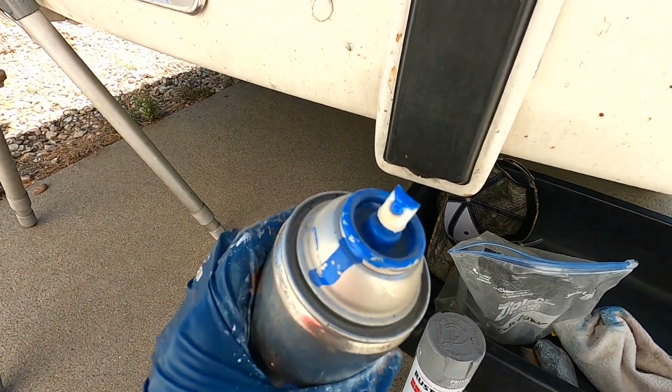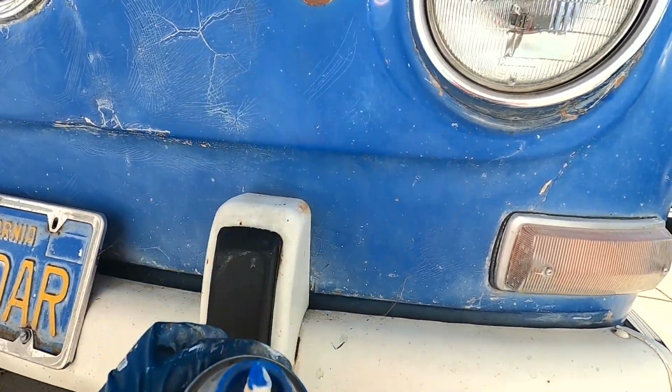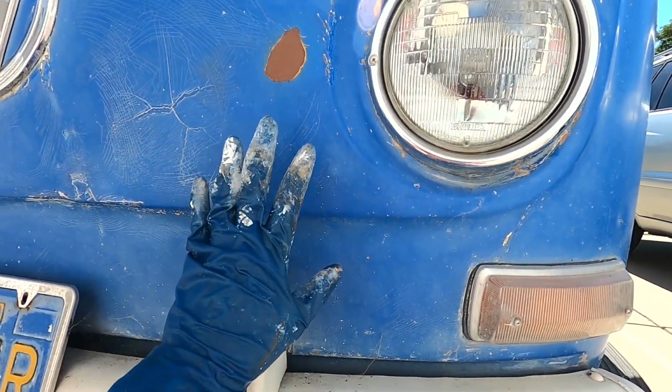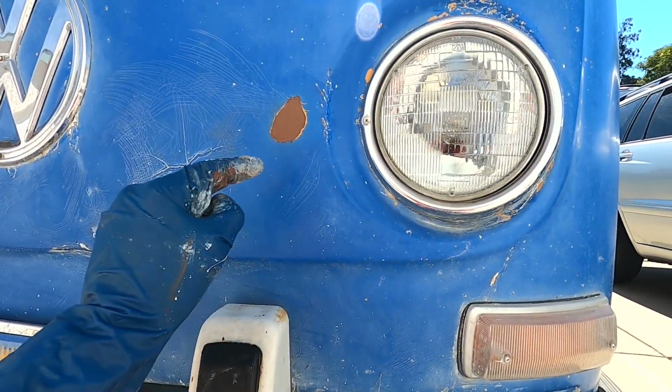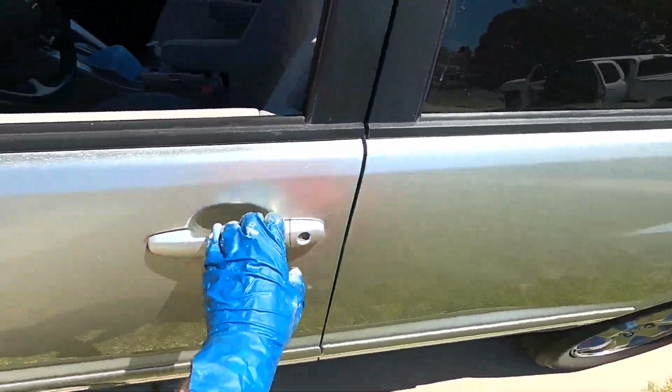Now, what kind of paint are you going to want to use? This is just automotive general blue that matches this car because it's so old. But you can take your car to a local automotive paint shop. They can actually color match your car or you can buy touch-up paint kits online.